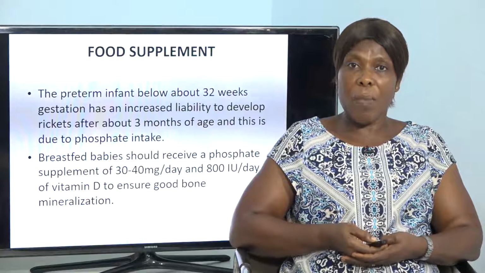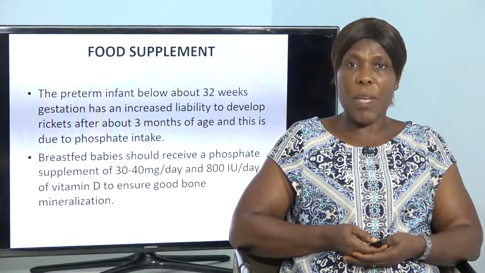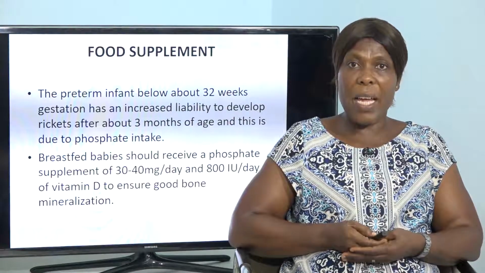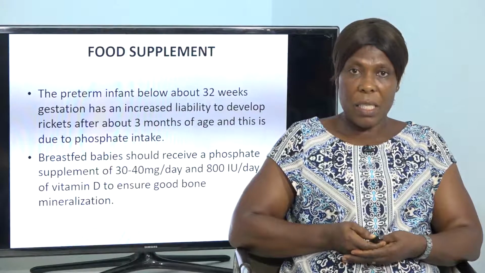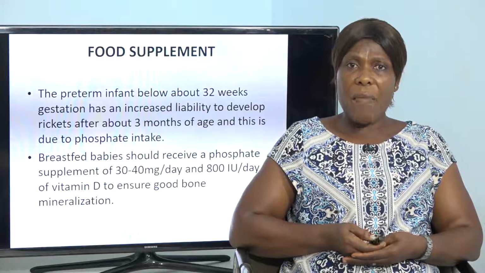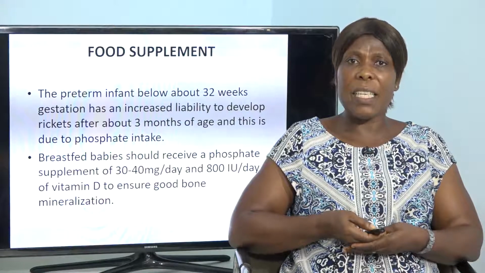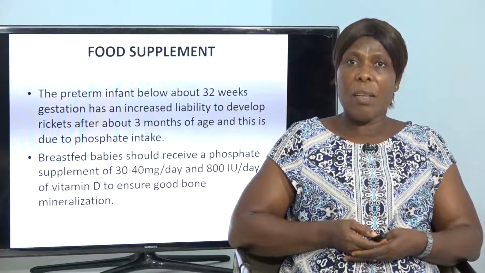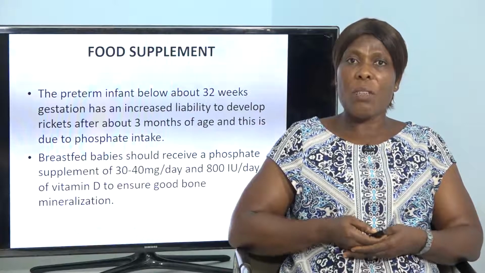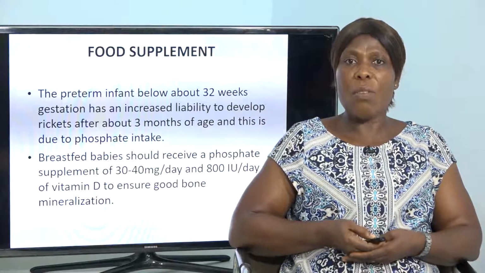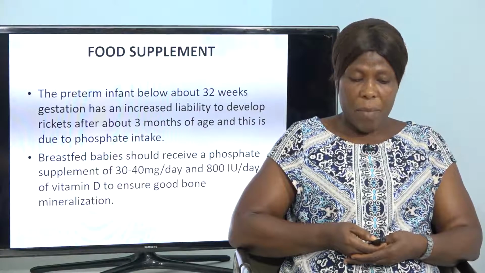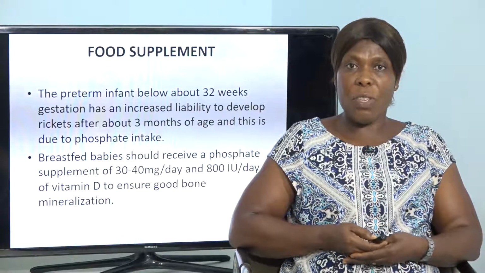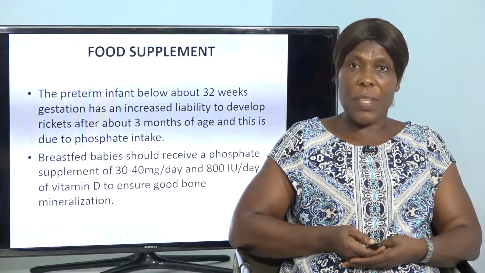So we need to give them these supplements so that the bone and every aspect of the baby, especially when it comes to teeth eruption, the bone needs the calcium, the phosphate, and then the fluorine. So we need to fortify the feed of the baby with these minerals. In utero, every gestational age has a developmental stage that takes place. So a baby born within 32 weeks lacks all these minerals. Most of them come after the 35th week. So if a baby is born before this week, then the baby is going to lack these nutrients from the mother, because they need to acquire all these nutrients before they are born. But because they are born early, they lack these nutrients. So when they come out, we need to fortify their food with these supplements.